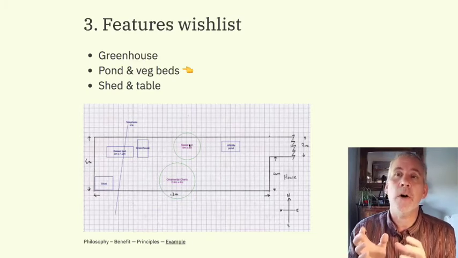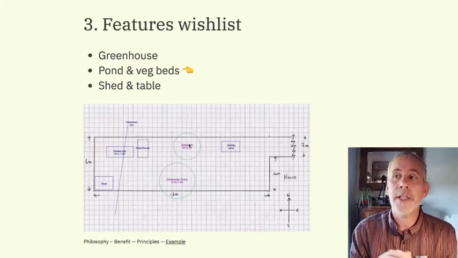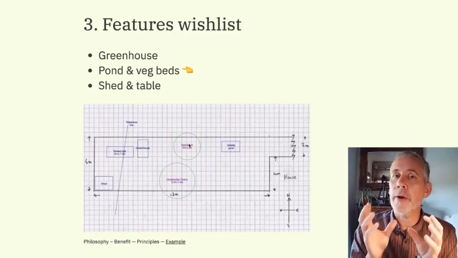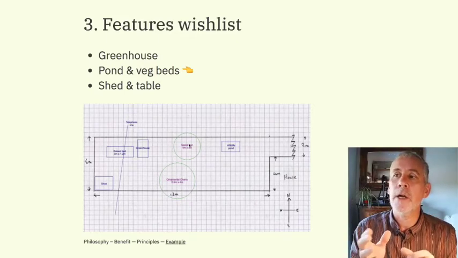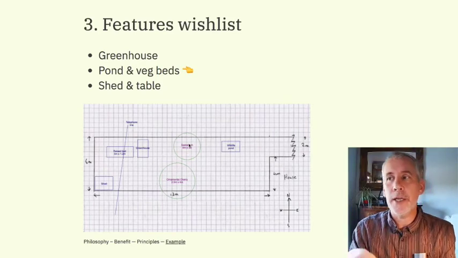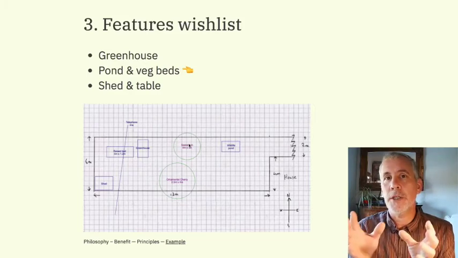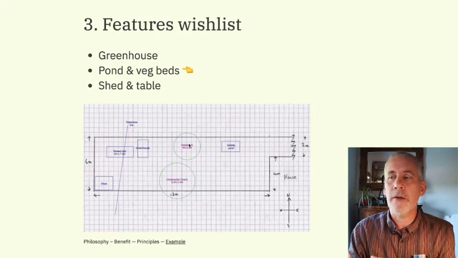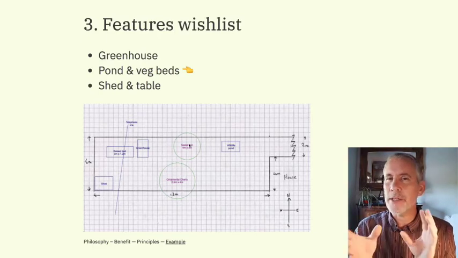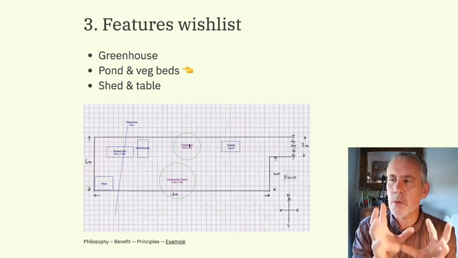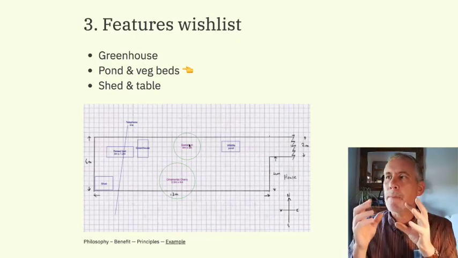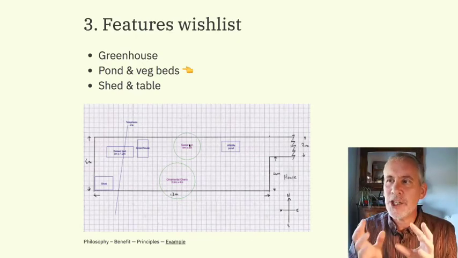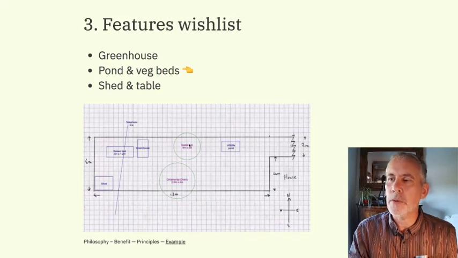It was in the shade of a sycamore or something, and she said it actually worked out really well because she was growing plants. She wasn't growing tomatoes and peppers and stuff, so she actually wanted it to be shadier during the summer, so that there'd be less heating up for the plants that she was growing in the greenhouse. So it depends on what you want and what you're growing, so that's always worth bearing in mind.